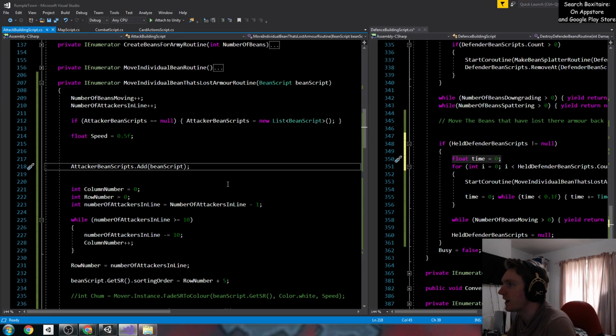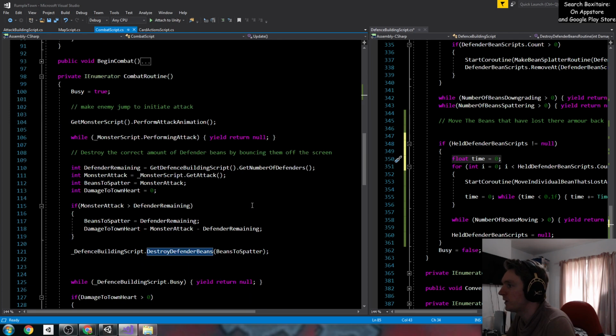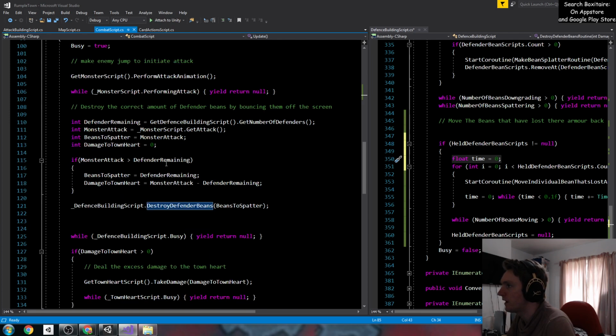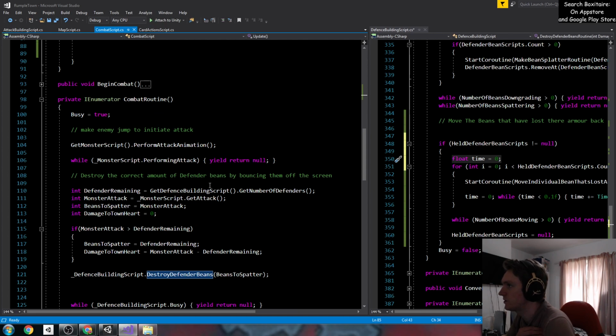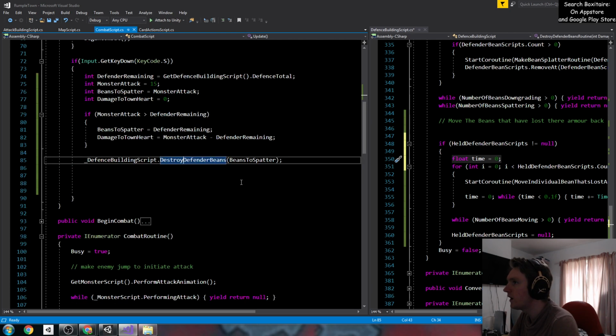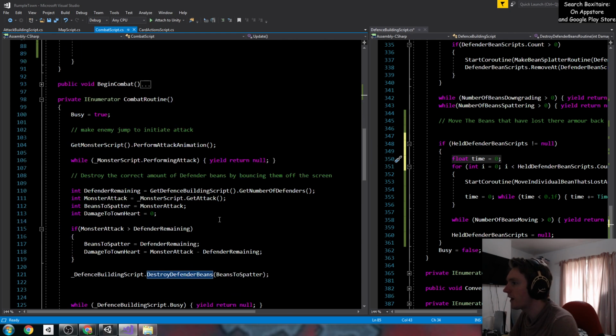Unfortunately, I did run into quite a few little problems. So damage to Town Heart, yeah, but this shouldn't be a problem. Oh, yeah, okay. I just forgot to change it there.